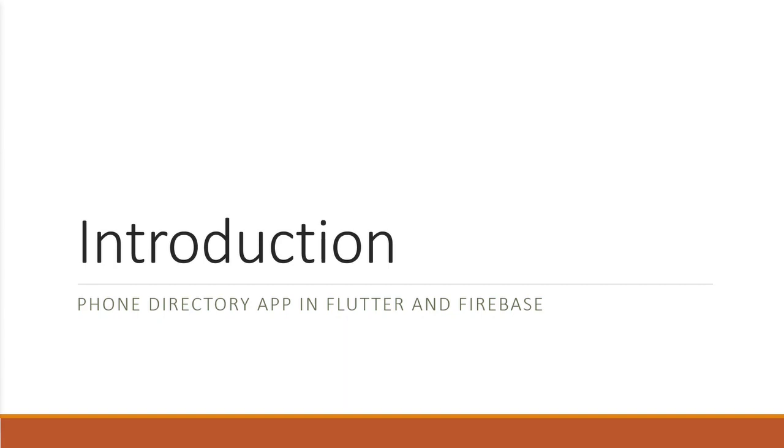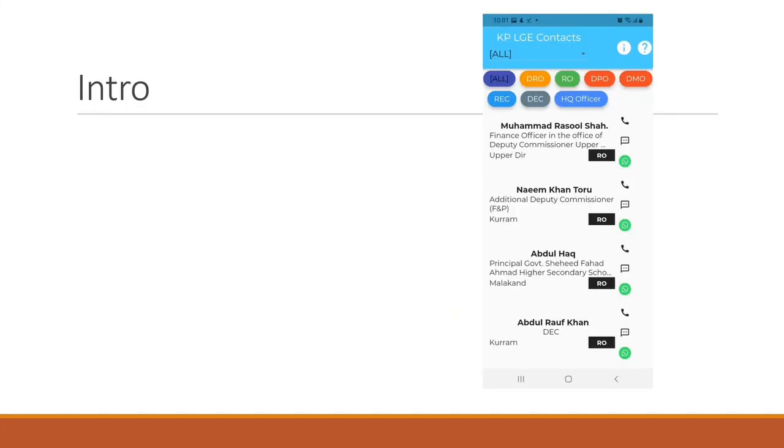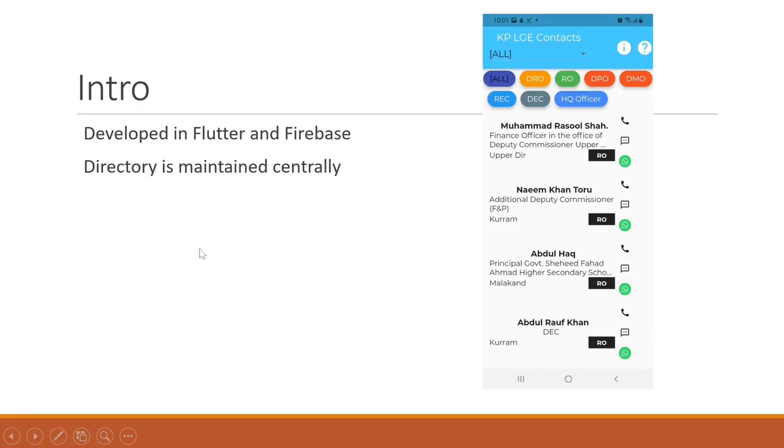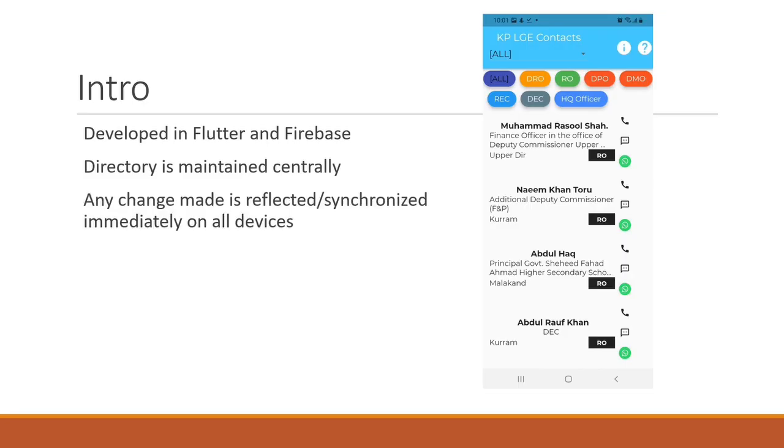Hello everyone. Let me introduce you to the phone directory app in Flutter and Firebase. Here is a view of the app. Now, this app will be developed in Flutter and Firebase, and the objective of the app is that the directory will be maintained centrally, and any change made is reflected immediately on all the user devices.